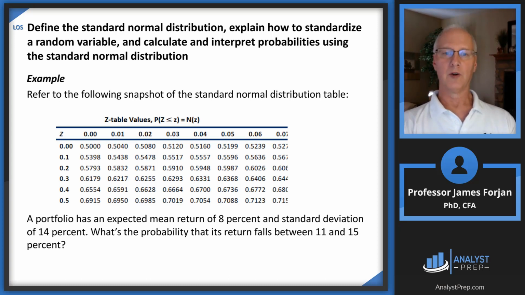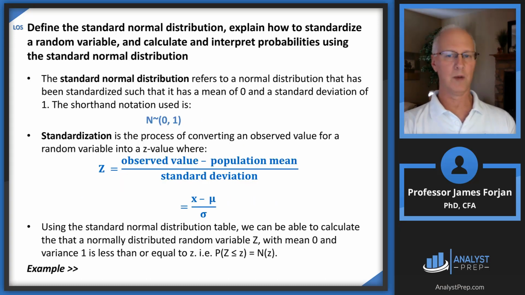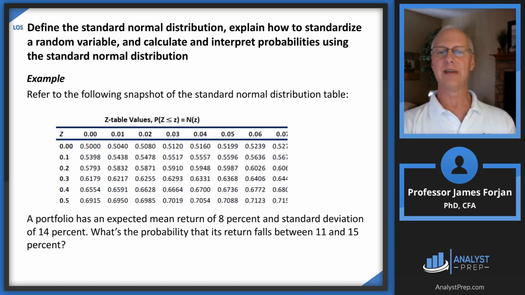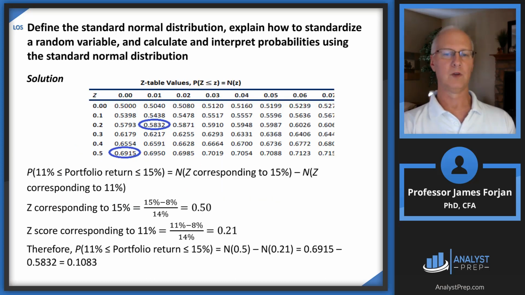Now, in order to solve this problem, we're going to go back here to that blue formula in the middle. We're going to compute the z value, and then we're going to look that z value up on the z table. And right here, there's just a partial z table, and I'll repeat it on the next slide. But the z table is going to give you the actual probability. So let's see what that means.